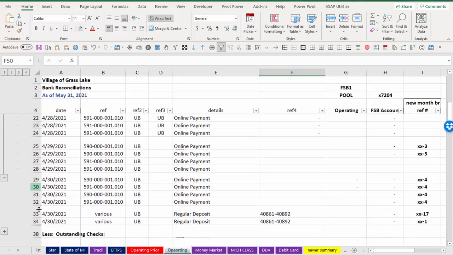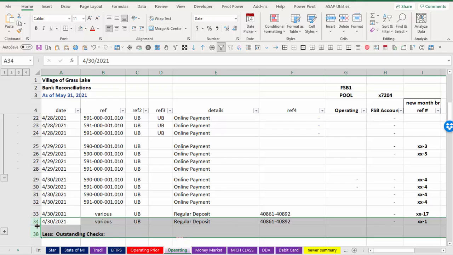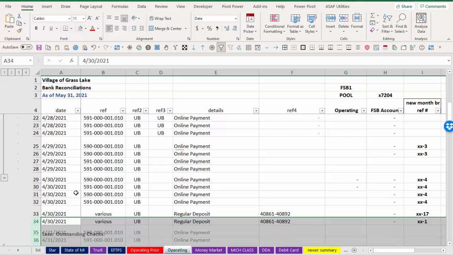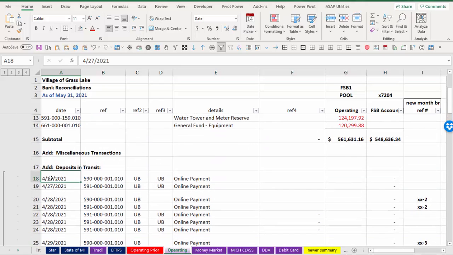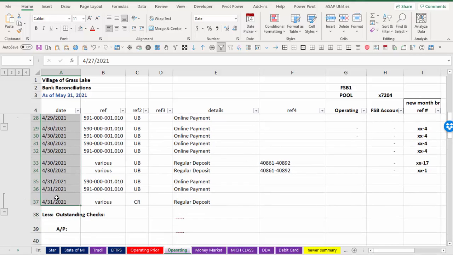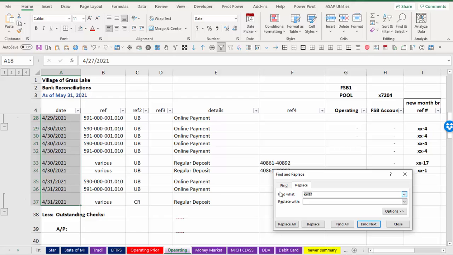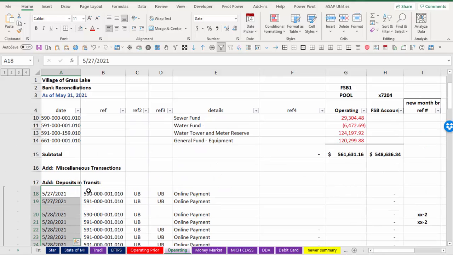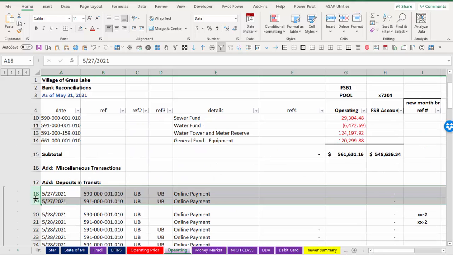But first, we need to change these April dates to May dates. And we need to add a couple of dates for May 26th.